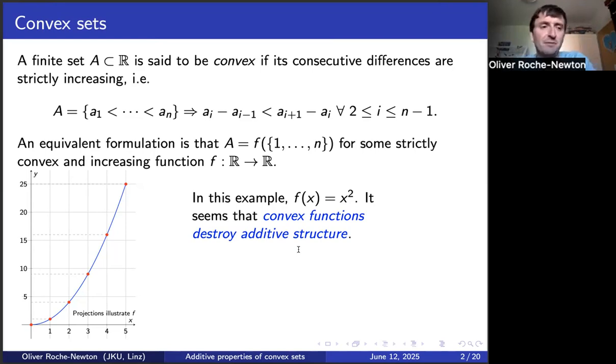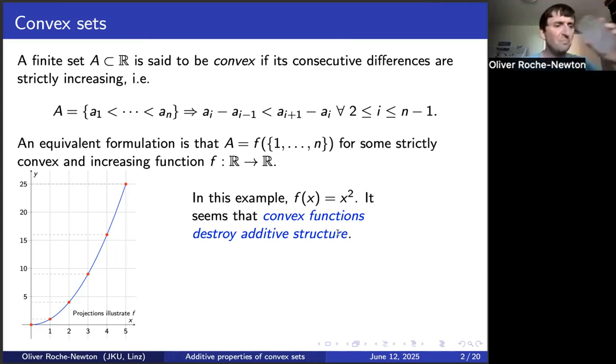And I guess this is part of the field of sum product theory, where we take these hard questions from number theory and generalize them to make even harder questions that we really can't answer. So maybe I won't really talk about the sum product problem today, but this convex set often comes in the context of the sum product problem. So if you know what that is, then there's a helpful link, and if you don't, then I guess you can safely forget about it for the rest of the time. Okay, so that's the definition, and I've got this sentence here: convex functions destroy additive structure.